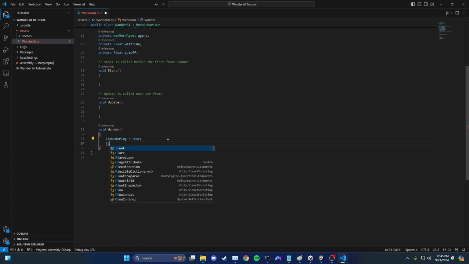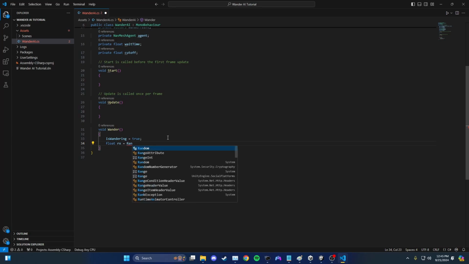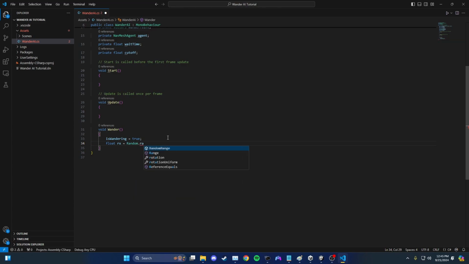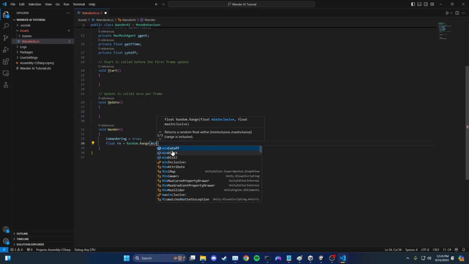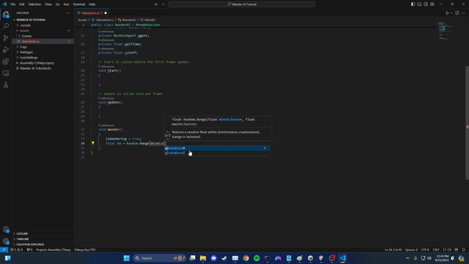That's going to come into play later. We're going to create a couple of temporary variables. Our float rx equals random.range, and we're going to call our min distance x and our max distance x, and this is going to give us our x coordinate that we're going to wander to.